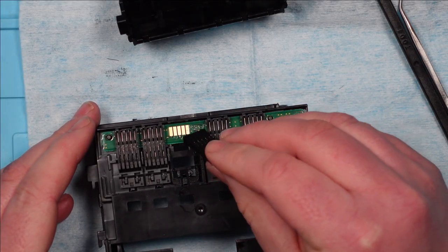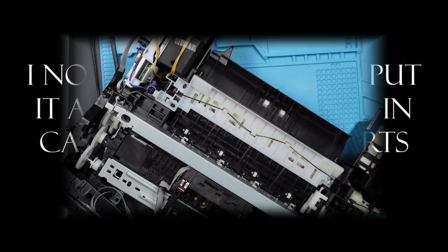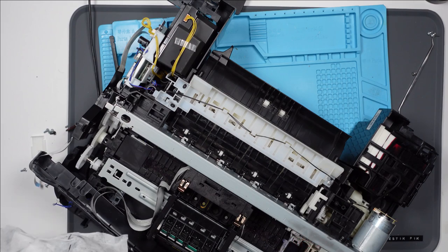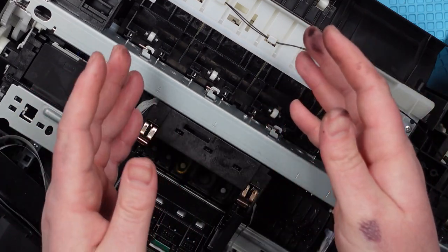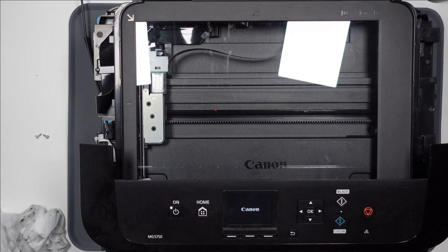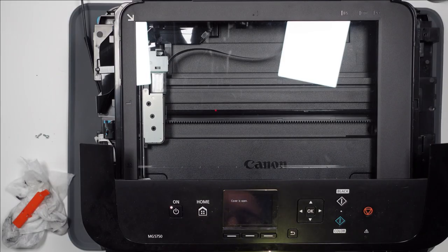So where the ink cartridge makes contact with these five pins on the top here, and then they make contact with the circuit board here. I don't think there's anything actually wrong with this part of it. I'm not going to lie and say that this is easy - this is really very difficult. If you're attempting this yourself, make sure that you remember where everything goes because there's a lot going on here. I can't remember where everything goes so I'm going to struggle. And I'm also getting ink everywhere. Exactly the same error. I think one of those five pins is telling the machine that the yellow cartridge is there. I wonder if I could run a jumper from one of the pins on the one next to it to sort of trick it into thinking that it's there.